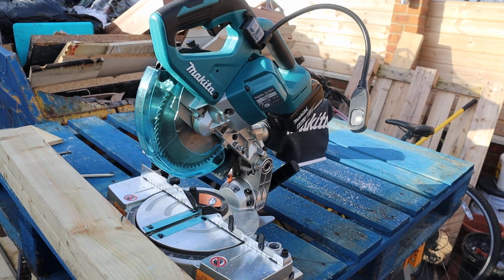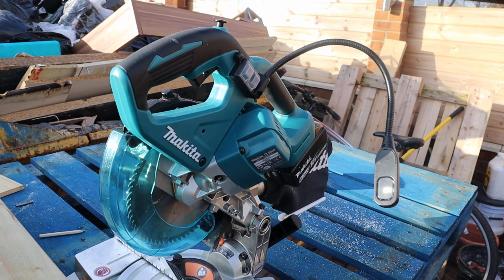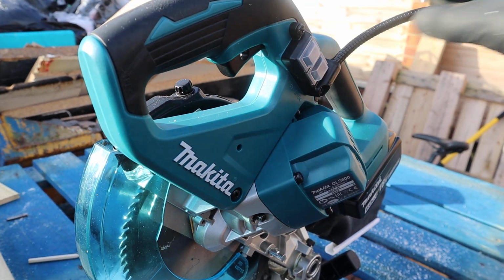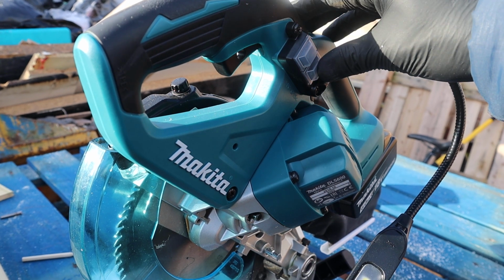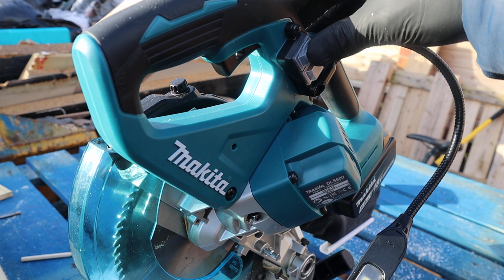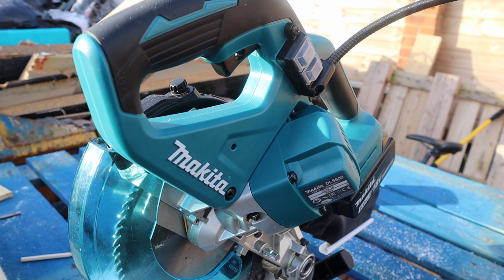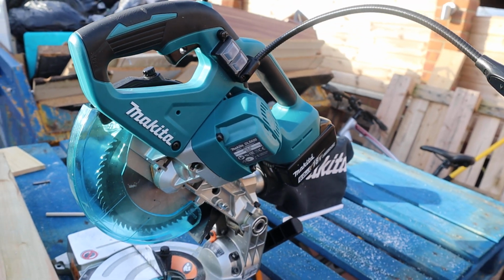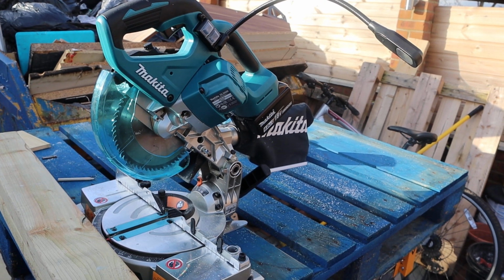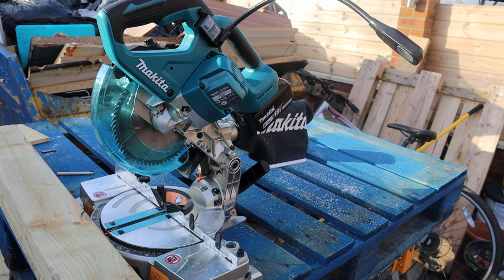The other thing I was going to show you is these two buttons here. There are two switches here. This side is for the light, as you can see, the light is coming on, and this one is for the laser light. For this size of mitre saw, it has got a good few things you can do with it.